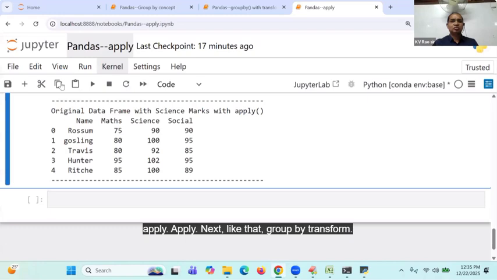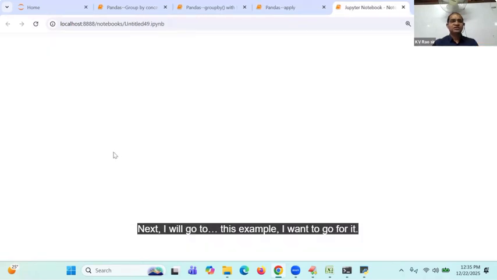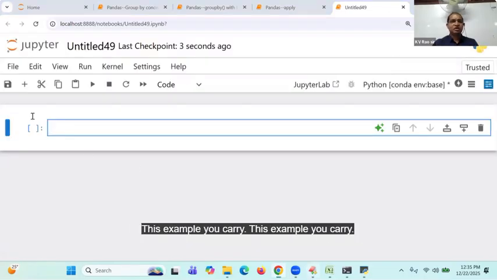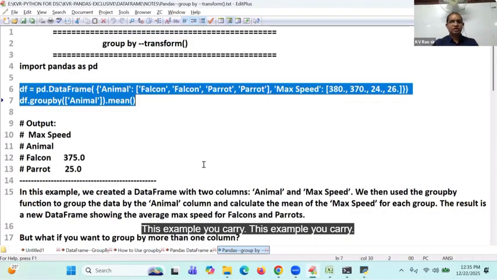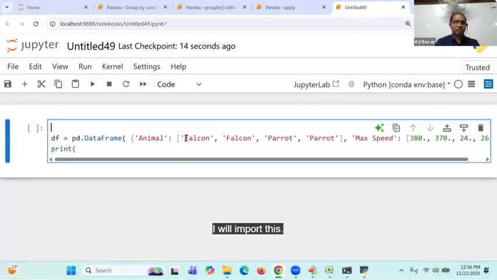Next, like that, group by transform. Next, I will go to this example. I want to go for it. This example you carry. So first, take this one. Print of df. I will import this.